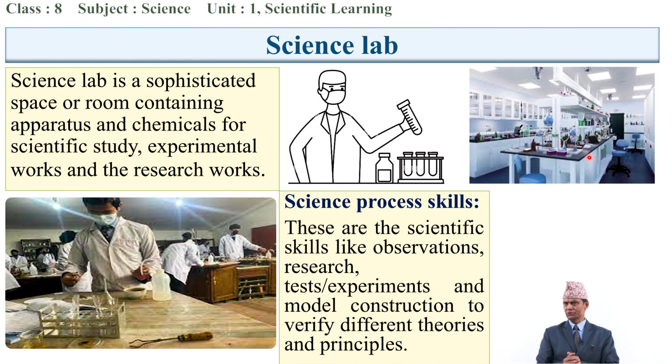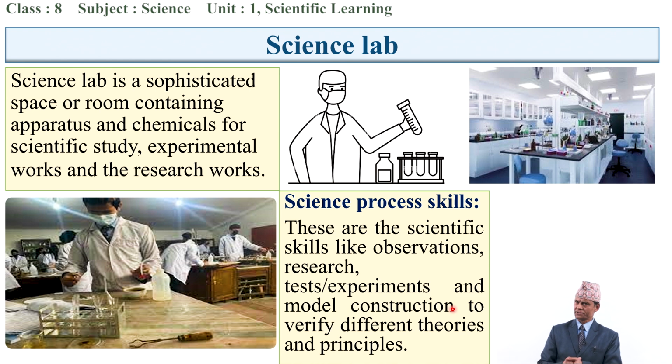After observation, we can do research work. Why does it happen, isn't it? What is the cause behind it? If we question that, then we start research. We start deep study, that is the research, isn't it? So, in science process skill, observation, research, then not only research, we have to test also, whether it is correct or not, whether it is true or false, whether the phenomenon is happening or not happening. So, for that we should test, we should experiment. That is done in the science lab and beyond.